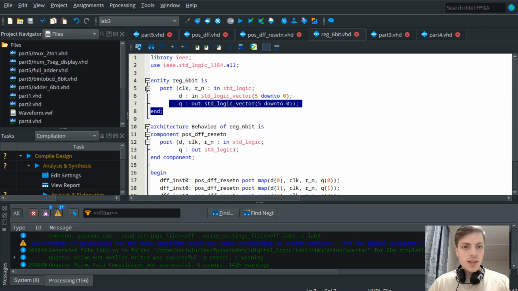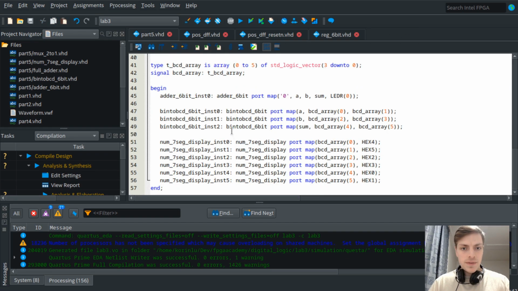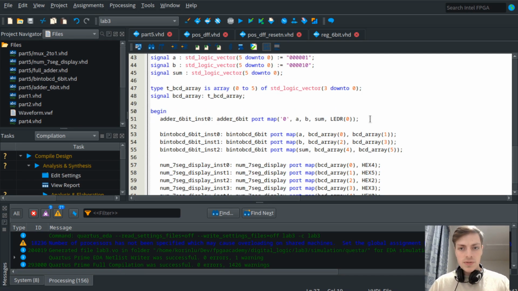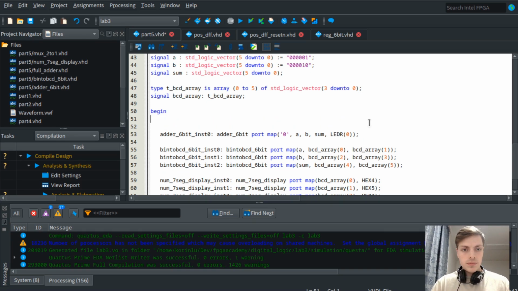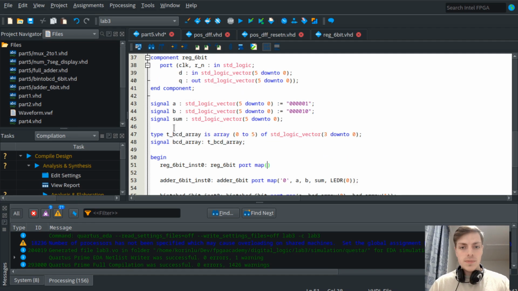So let's import this entity into our part 5 here. And we will create 2 instances of this register here, or in the beginning. Register instance 0, port map, and this will take, how do we do this?